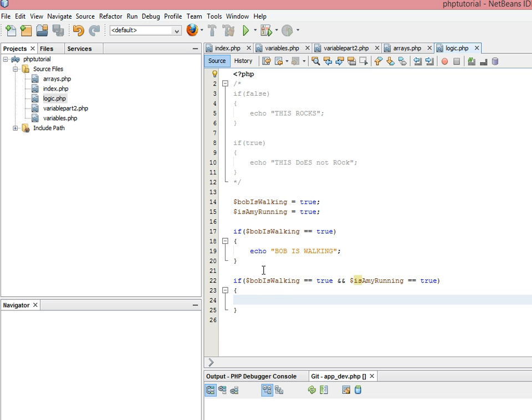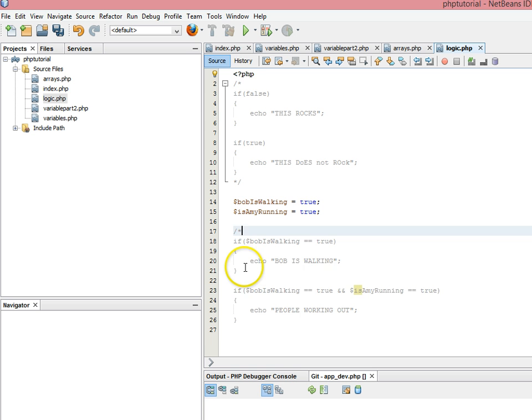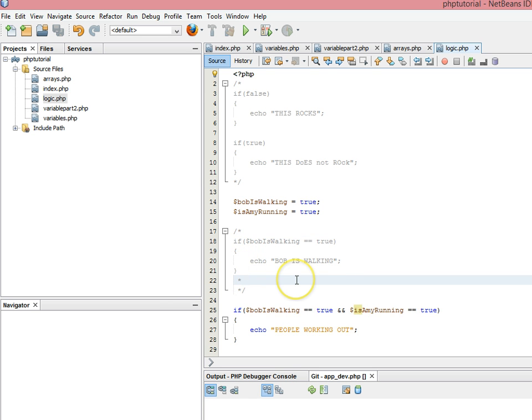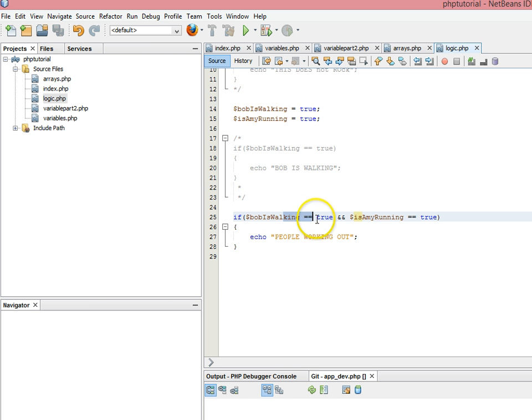So what this means is, in order for this to execute what's inside of here, and let's go ahead and silence this just so we don't get confused, both this and this have to be true. That's what the two ampersands mean.